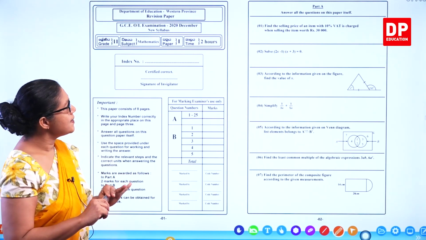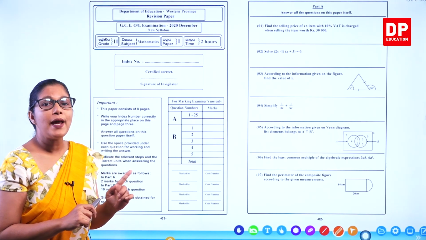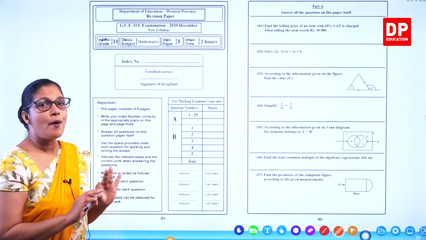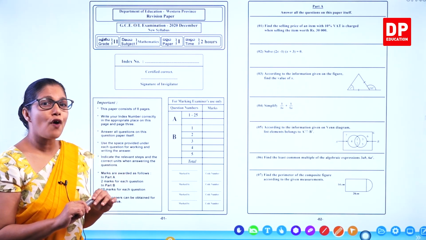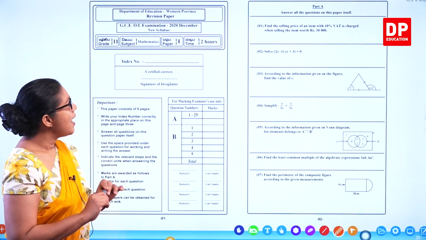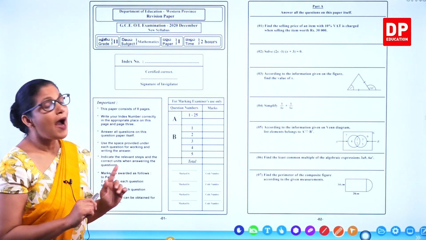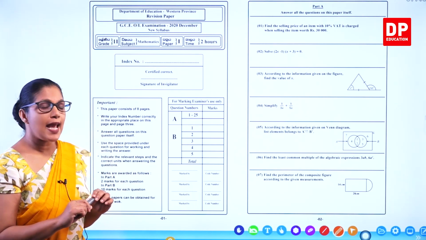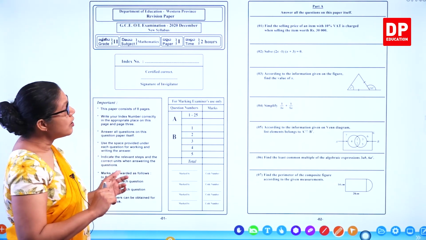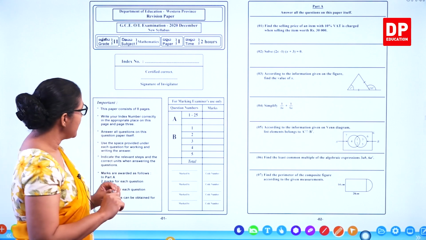That means for each question in part A you can spend 2 minutes and 24 seconds maximum, and you get 2 marks for each question. And also in part B, you get 5 questions and each question is worth 10 marks. And you can spend 12 minutes on each part B question.